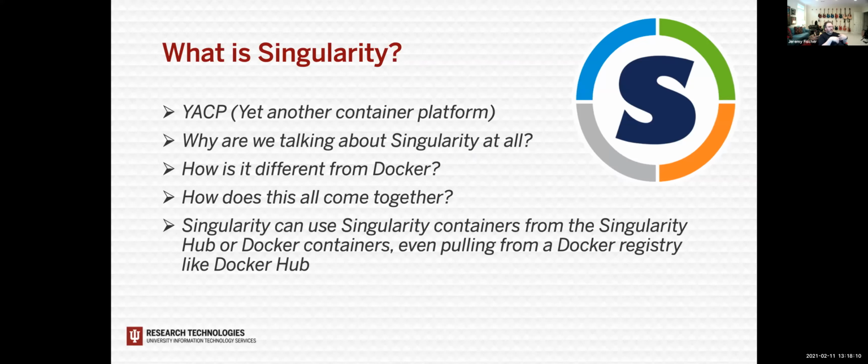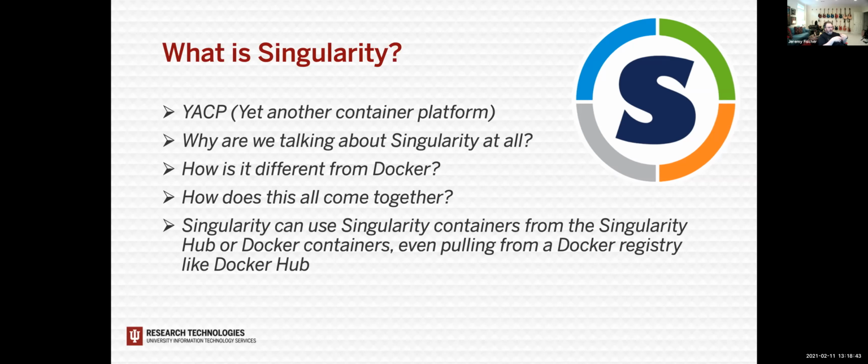So Singularity was created to run containerized applications in HPC environments. It's probably the most popular of the ways to do this. And the key difference between Singularity and Docker, what makes it very different, is untrusted users can run untrusted containers on HPC. You don't have to have any special privileges. Your container processes run as you, and you don't receive escalated privileges, which should keep containers from being a security issue. Singularity complies with the Open Container Initiative as well.